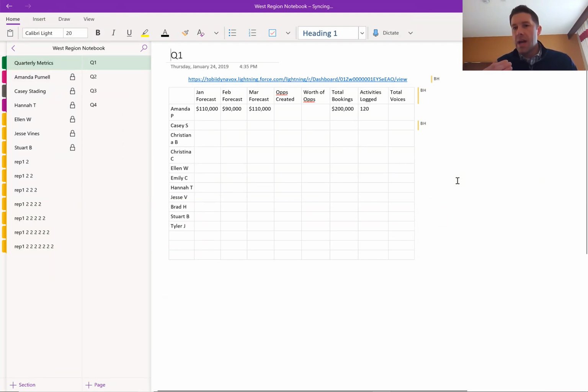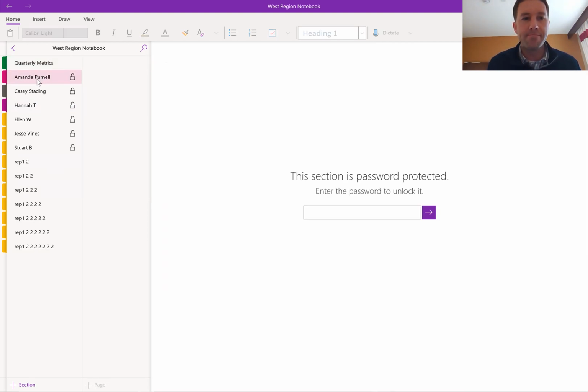What you didn't see when I pulled this open is that it had a little icon in the middle. As it was loading up, it said syncing. So it was syncing what was being done on the online version to the offline version. Keep that in mind, because if you do a bunch of work on the online version and then expect to go to the offline version next month and have all the information there, if you're not online, none of that information will be there. So it does need to be open at some point so that it'll sync and pull in that information that was there. Okay?